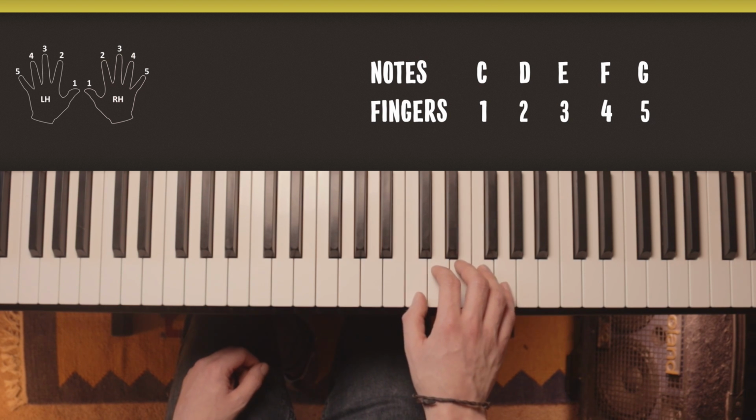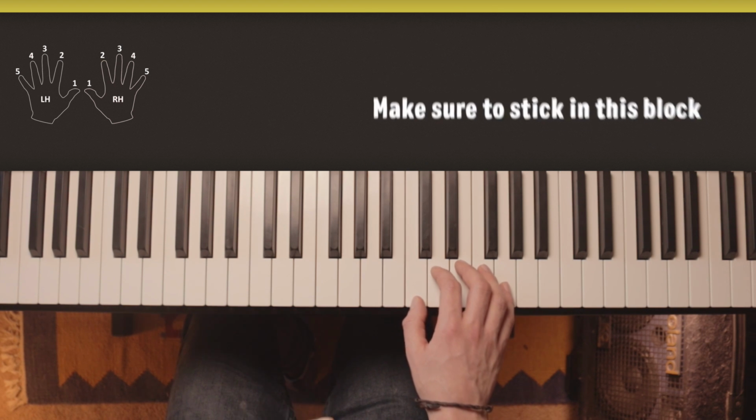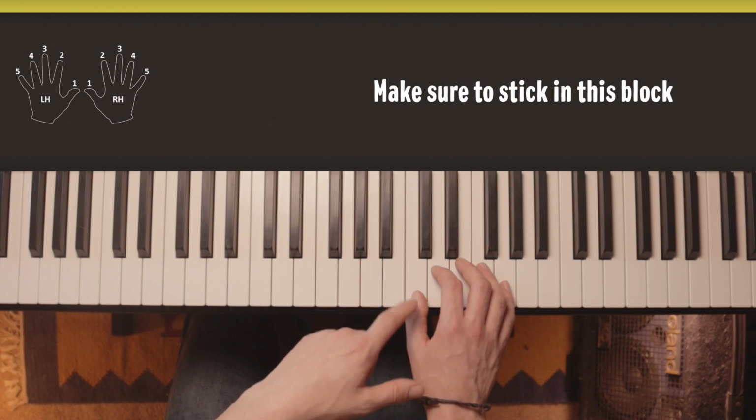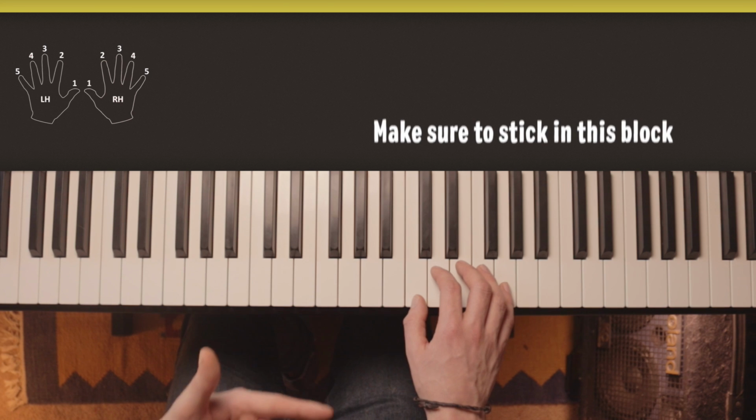So when we're playing piano, we often use finger blocks to help us move around and not get our fingers mixed up. So one of the first things to do is to learn to be able to stick in one finger block. That means that for everything we do at the moment, your thumb is the only finger that's going to play that note, this finger is only for that note, and so on through all your five fingers.